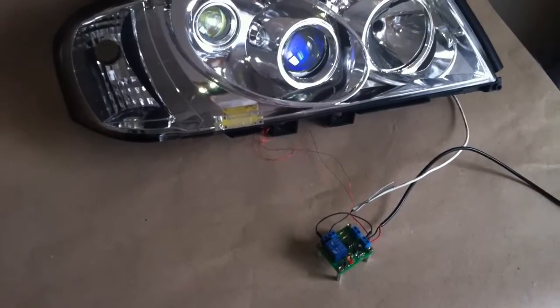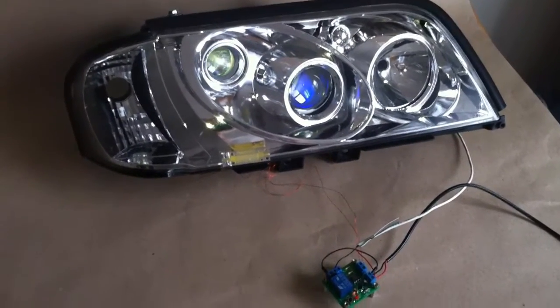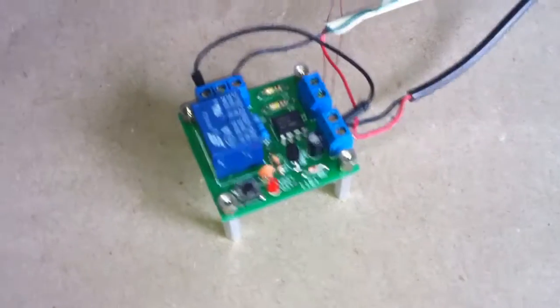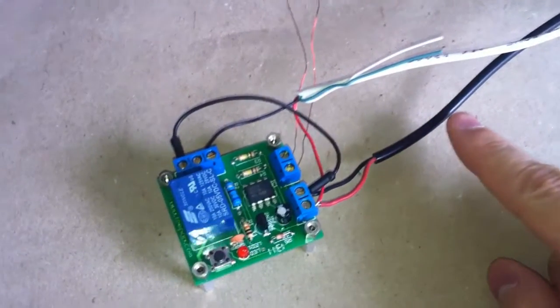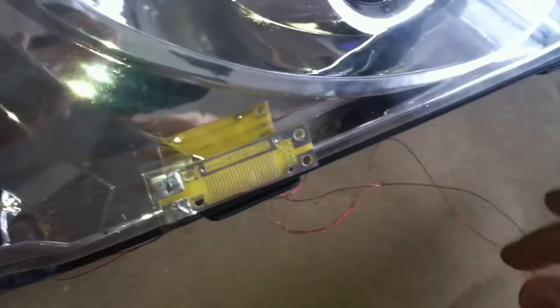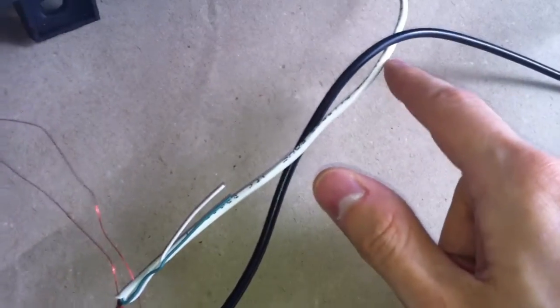This video shows how the DamGP rain sensor is operating with the connection of the headlight with LED. This is the main water sensor connected to a 12-volt power supply heater. There are rain sensor wires coming to the sensor plate that is mounted on a headlight surface. Then we have the relay output going to the headlight power supply.